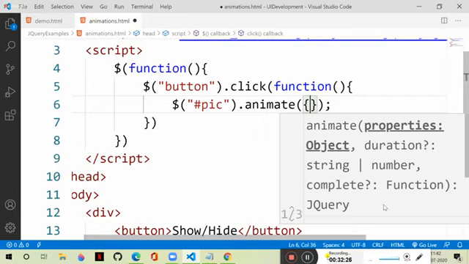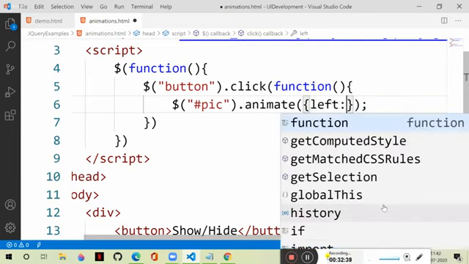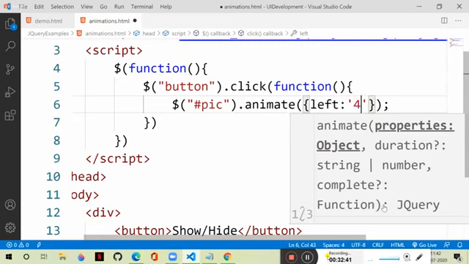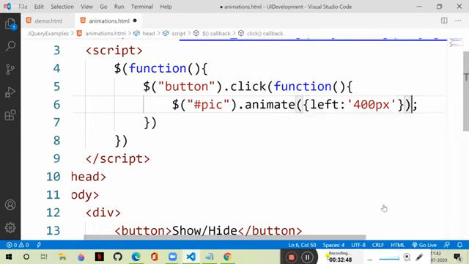What property do you want? I want this object's scale, width, height, positions. Suppose left. Okay, so left 400 pixels. On click, it will animate left to 400 pixels. So that is the option we have defined, right?